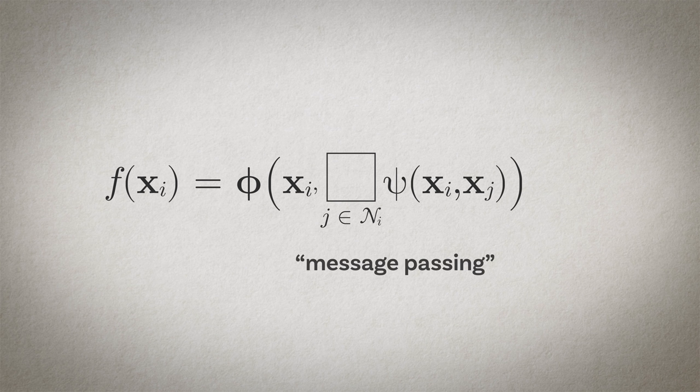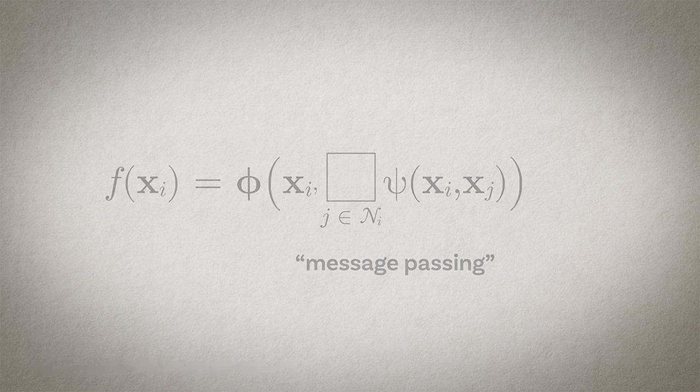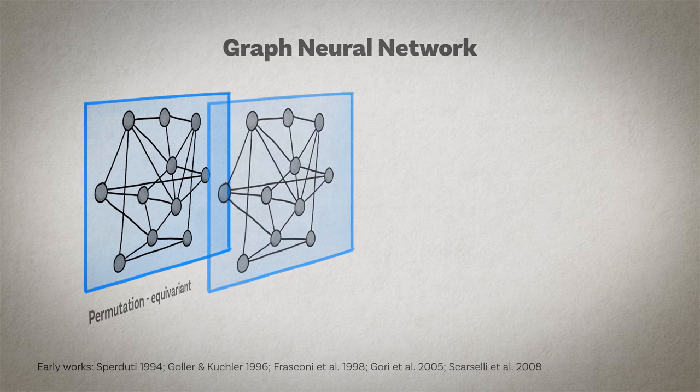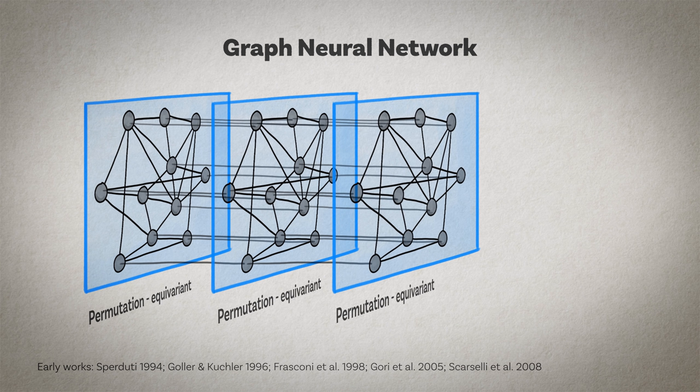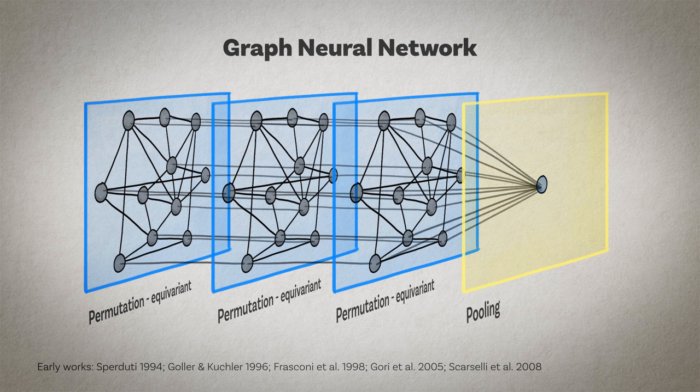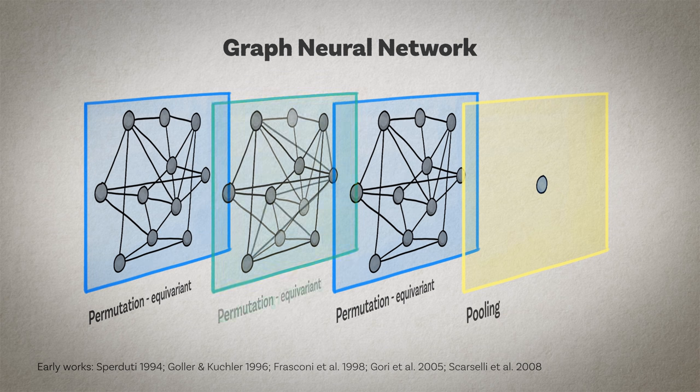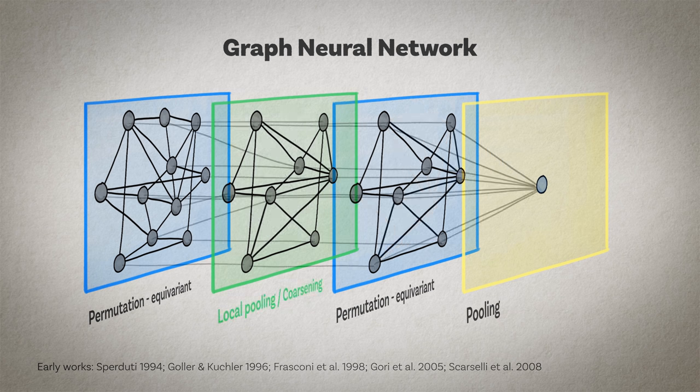In chemistry applications they were introduced by Justin Gilmer from DeepMind and in computer graphics in our collaboration with Yu Wang and Justin Solomon from MIT. If you look at a typical graph neural network architecture you will immediately recognize an instance of our geometric deep learning blueprint with the permutation group as the geometric prior. We have a sequence of permutation equivariant layers often referred to as propagation or diffusion layers in the literature and an optional global pooling layer to produce a single graph wise output. Some architectures also include local pooling layers obtained using some form of graph coarsening that can also be learnable.